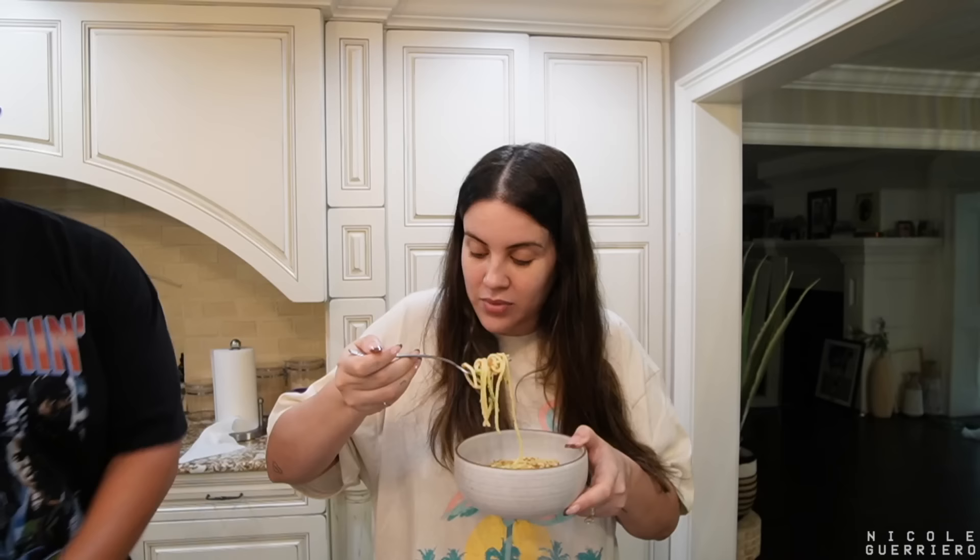That's a good one. The sauce is so creamy. I wouldn't think to put Brussels sprouts in pasta, but the way they had you cut them up — fire. Mixed right in there. HelloFresh does it again. As always, all the information will be listed in the bottom bar. We gotta go eat this pasta.